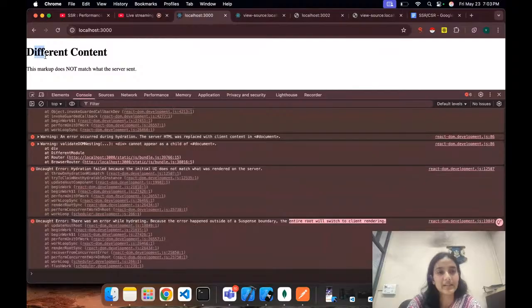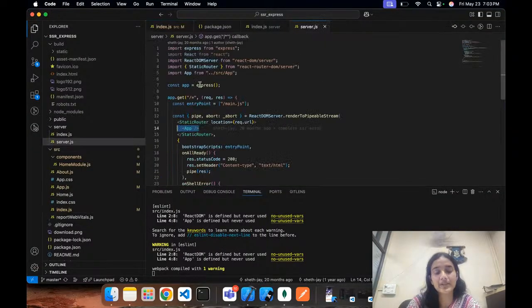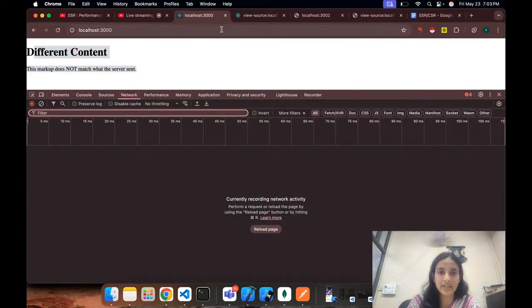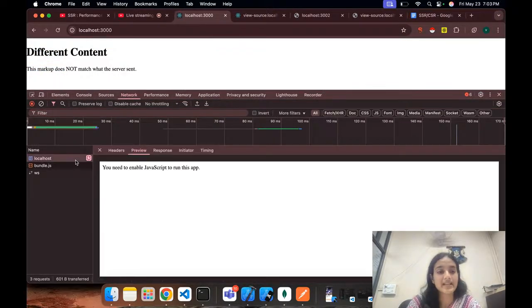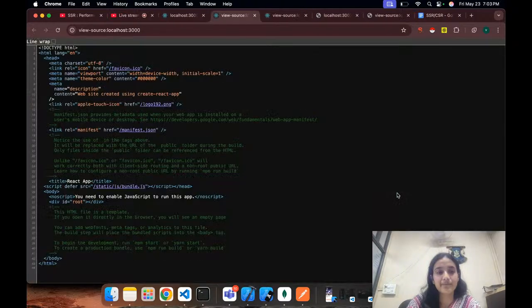This is the CSR component which I have loaded here, and that's why the server code has not been run. In the network tab also, SSR is not loading. That's why again we see 'you need to enable JavaScript to run this application', and we are not going to see this component here, because this is not SEO friendly.